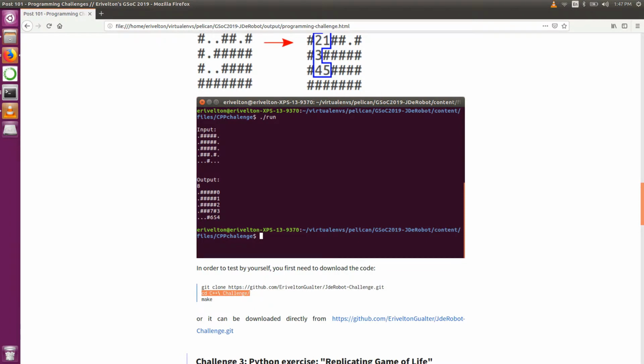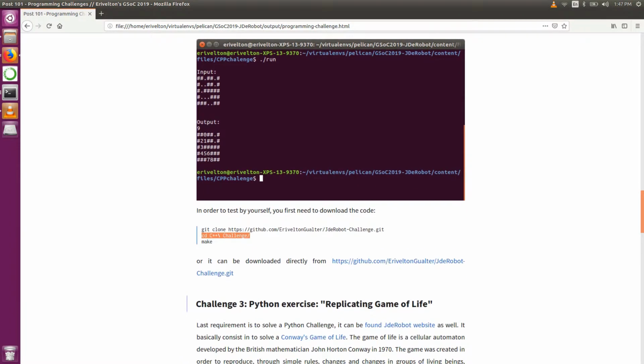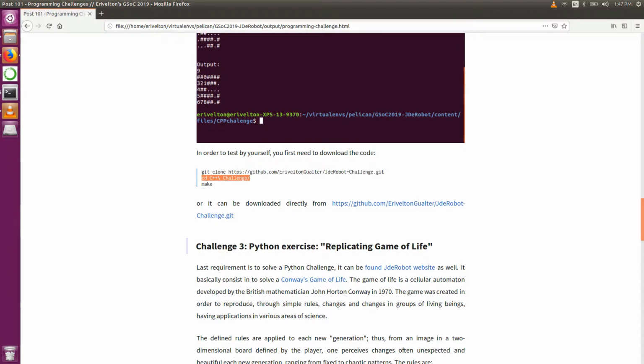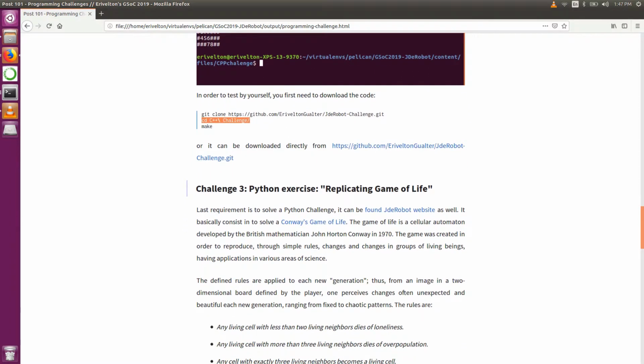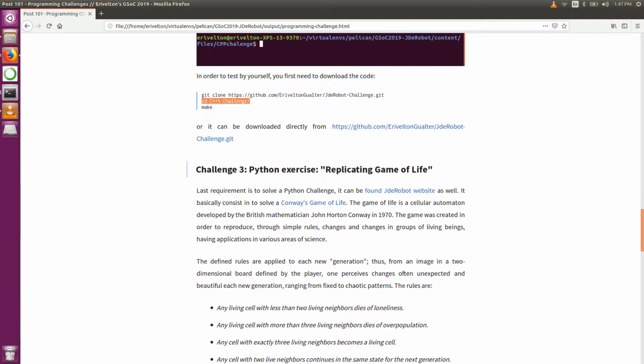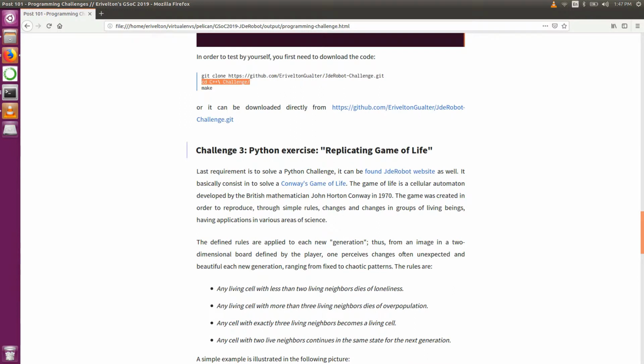And the last challenge is the Python exercise, which I want to talk a little bit more about, just to make sure we can run this application on your machine. So the goal of this code is to replicate the game of life. This was a game created in the 70s by John Horton Conway.